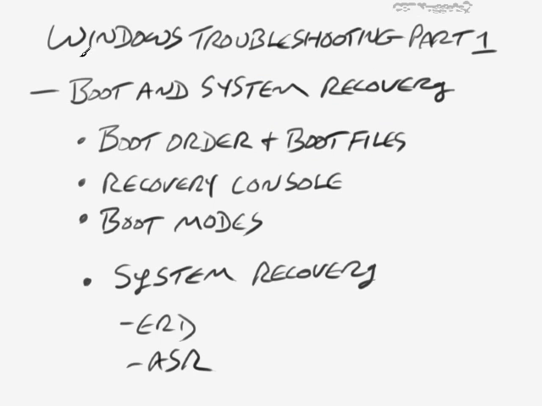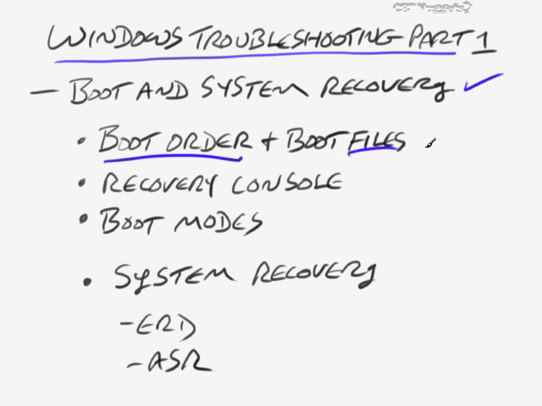In this nugget, we took a look at Windows troubleshooting, and this was part 1, where we primarily focused on boot problems and overall system recovery. In order to understand the boot problems, though, we first took a look at the boot order so that we could see some of the boot files that were involved in that whole process. Well, if you do have boot problems, however, you can often use the recovery console to recover those things, such as fixMBR, fixboot, and some other utilities that you might be able to use there.